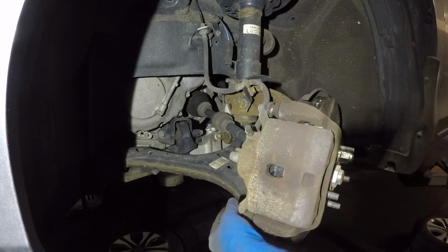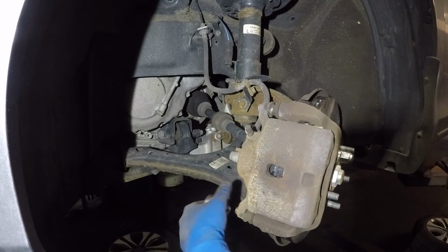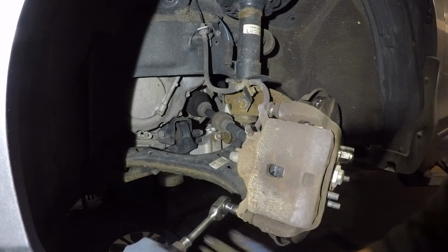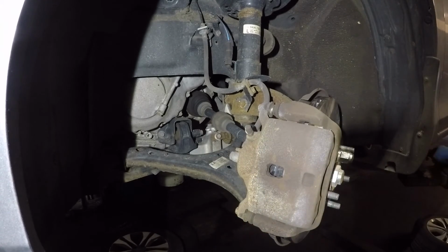We're done, all right? That's how you're gonna replace brake pads on this 2014 Honda Accord, 13, 14, 15, 16, 17, same thing. Even the earlier model, same thing. Make sure you tighten this. I'm gonna just snug this because I'm gonna torque this in a little bit. And before the car goes out, I do double check everything.